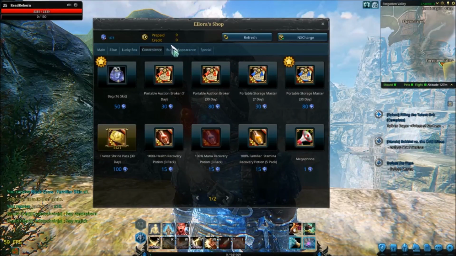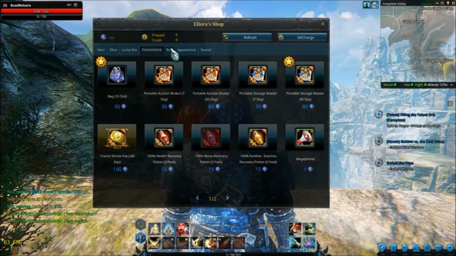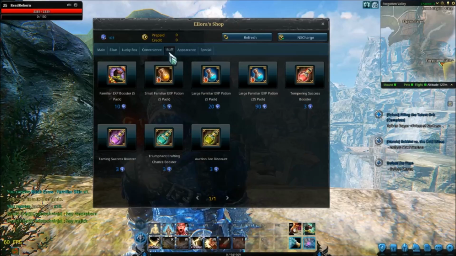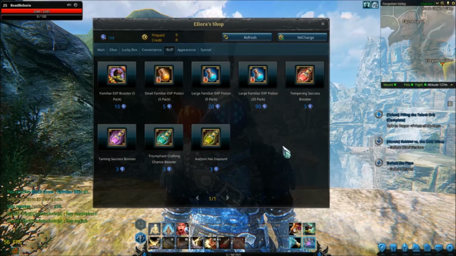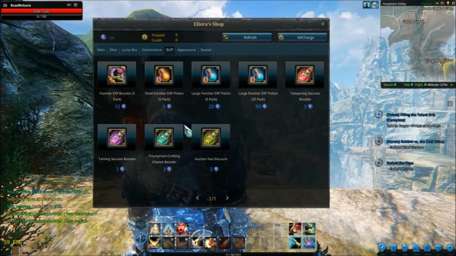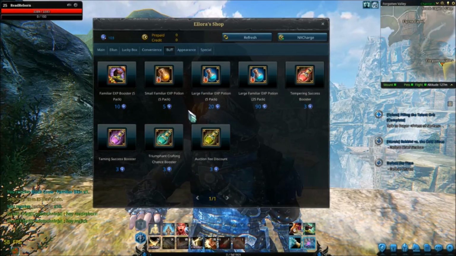Again, something useful if you're looking for a raid or a group, then that's going to be fairly useful. And 10p, that's not too bad. It's nothing really. So the next one, we're looking at the buffs. We've got some XP boosts here. Nothing really too pay to win, I would say.